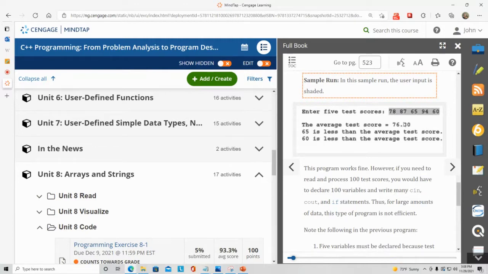And then if we're looking at each number, like 65, we want to compare that against the average. Because the average score is 76.8, based on the math, just adding these 5 numbers up, divided by 5, and you know your program can do it faster than we can, even though we're all proud of ourselves. So let's go ahead and do it. So I'll say 70, 150, 210, 300, 360, 364, 369, 376, 384. 384 divided by 5.